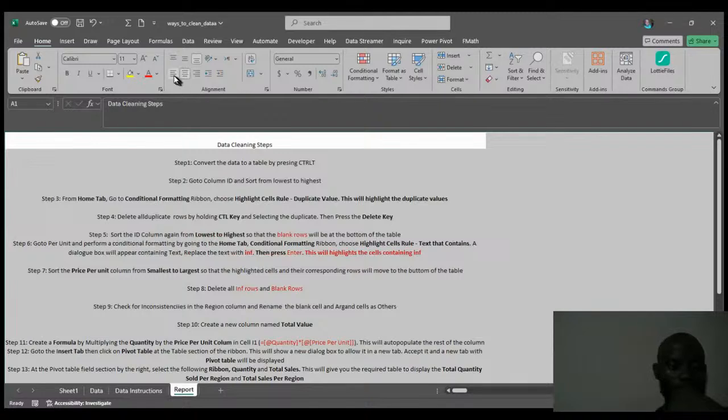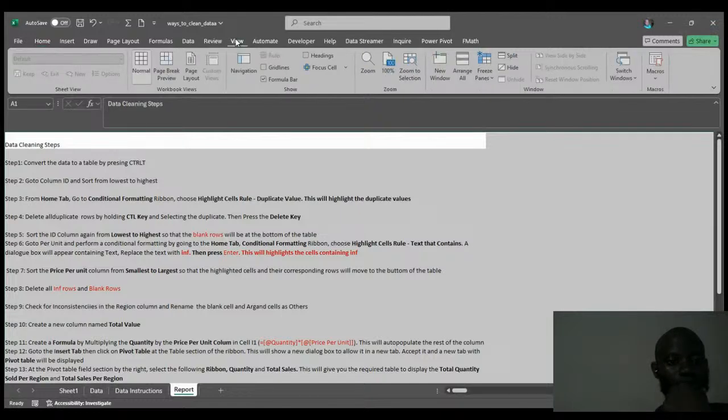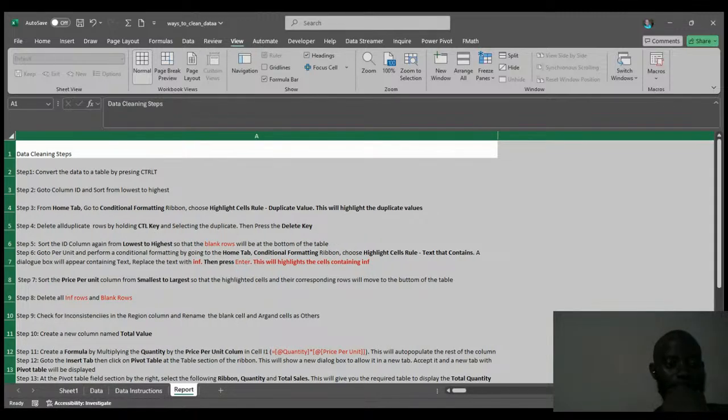So now let's align left, but this one, let me reopen this. I want to reopen this column, headings rather. So this is column A, right?